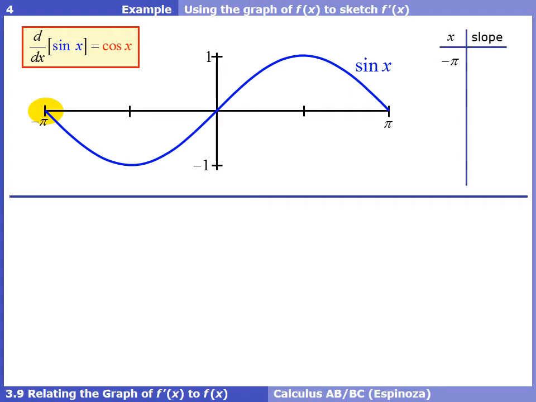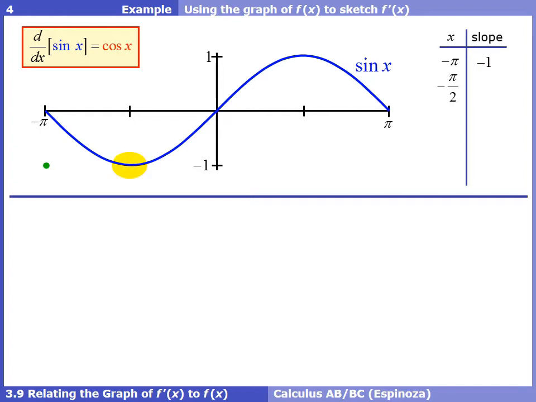At the x value of -pi, what would the slope be? Well, you can see the graph is going downward at some sort of value. And just for the lack of explaining the specific reasons why, that slope I'm going to say is negative, and the value on that will be a 1. At that point, the slope is -1. I'm going to go ahead and place a dot there. We're going to plot this as we go. So at -pi, we have a dot at -1.